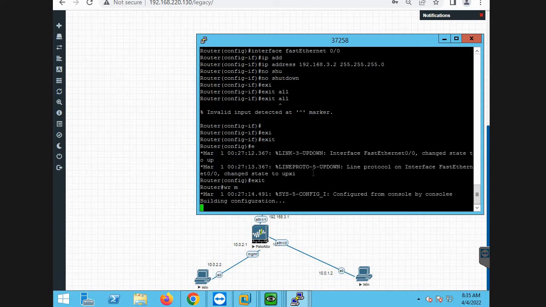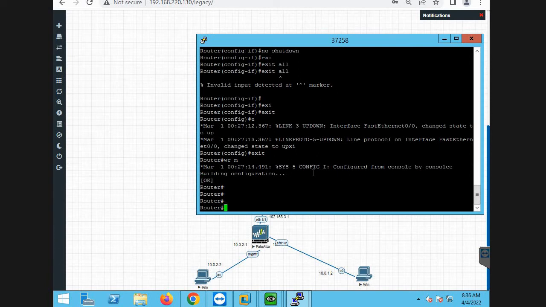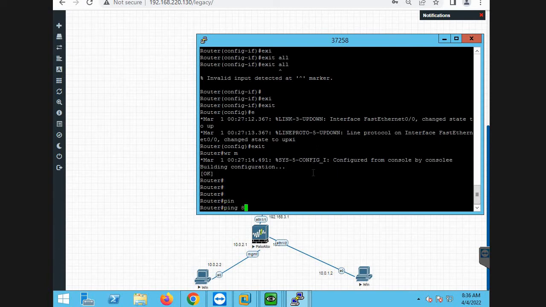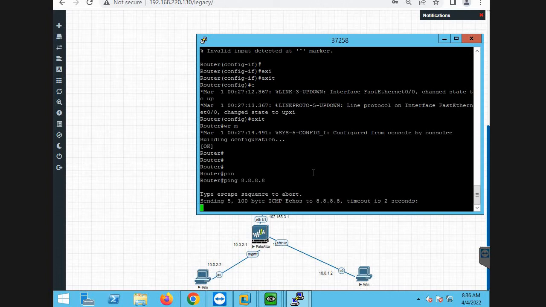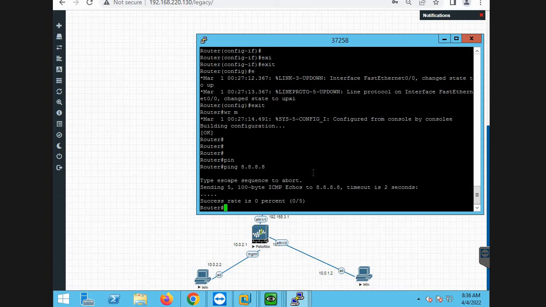Here we have a direct connection with the ISP router. I can ping 8.8.8.8. See here, it should ping. Okay, we do not have a default route, so it won't ping.